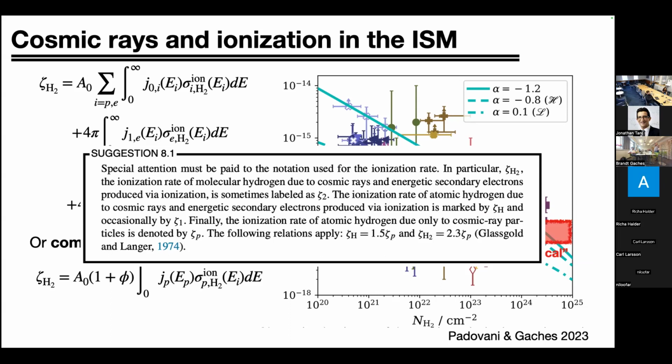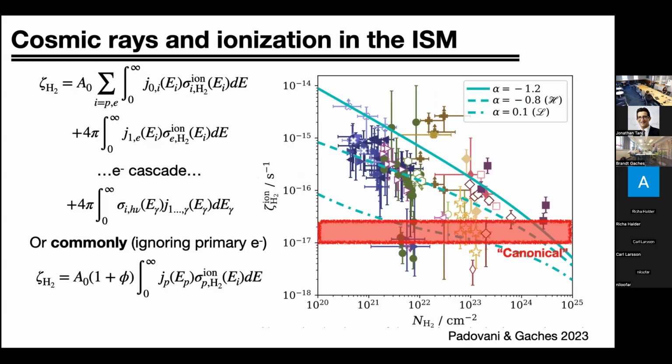And so down here, there are some nice relationships that tell you how to convert between them. But it's worth noting, especially if you use cosmic rays for things, that this can lead to some whoopsies when you try and model something and you forget which one you're using. So I showed back here, this was a lot of the state of the art as of 2021, 2022, when we made these plots for the ionization rate measurements, and they're just single points on a plot.